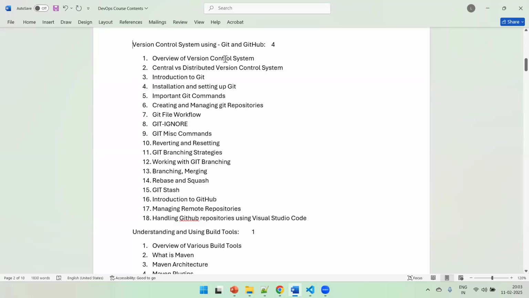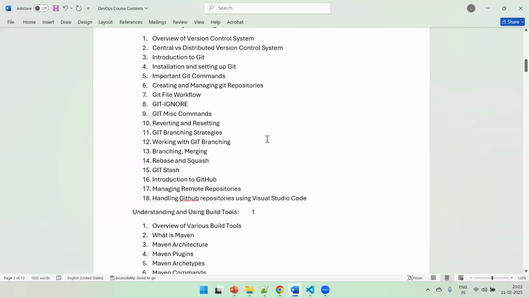No problem. So now coming back to today's topic. Here we'll be discussing the fundamentals of version control system, the different types of version control systems, what Git is, and how to install and set up Git. We'll discuss some of the important Git CLI commands through which we can interact with our version control system.